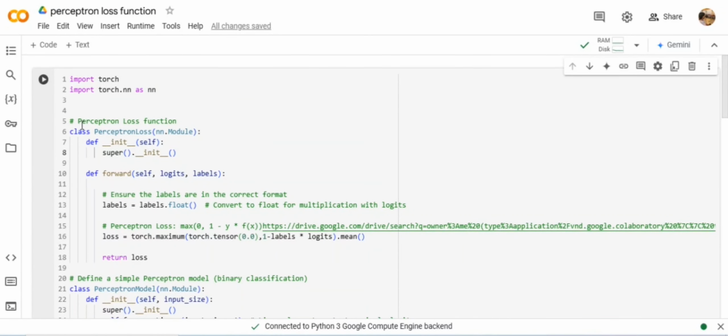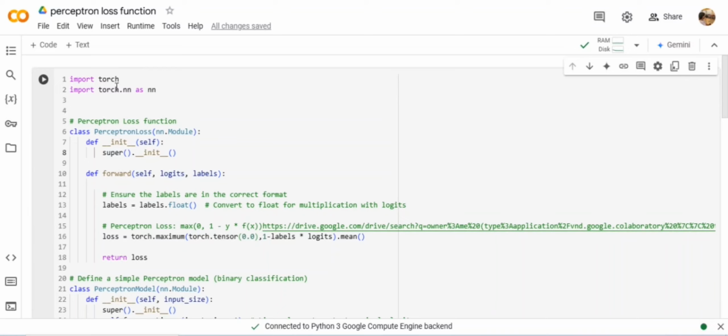In this video, we'll be seeing the code implementation of the perceptron loss function. In the previous video, we saw the perceptron trick, the disadvantages of the perceptron trick, why the loss function is introduced, and different methods to calculate the loss. We also saw the perceptron loss function and the hinge loss function, and the disadvantages in the perceptron loss function that led to the hinge loss function being introduced.